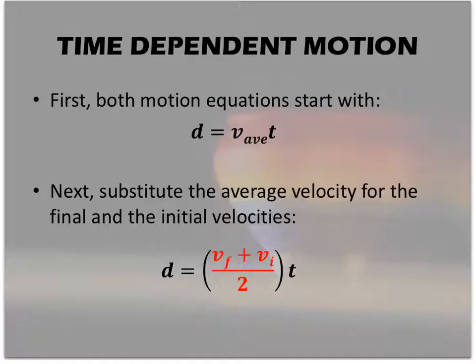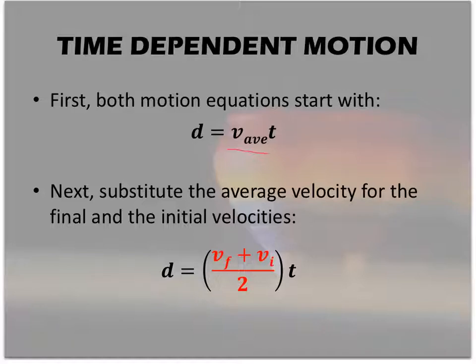Okay, the first one is the time-dependent motion formula, which means you actually have to know how long something's been traveling for. A lot of times in lab we'll use stopwatches or these photographic gate systems that act like stopwatches. You encounter them when you cross a doorway going into a store and you hear a bell go off. That's basically what's called a photo gate. So we need equations that deal with time, but we also want to get past this idea of an average velocity, and we want to get acceleration in there. In order to do that, we're going to have to substitute some variables.